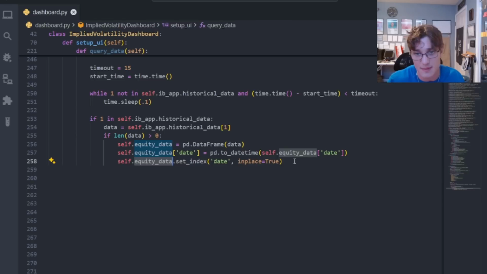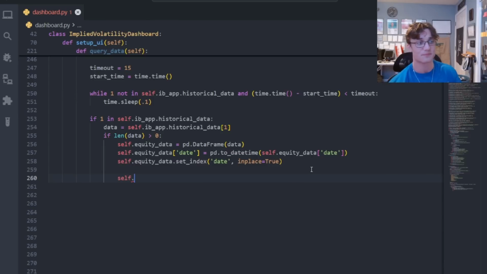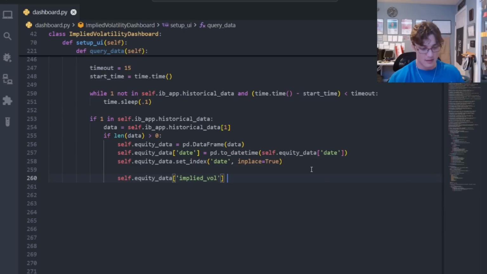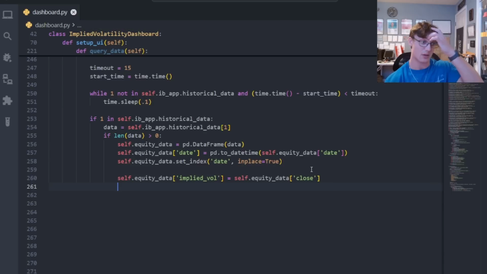We're not creating a copy, or applying this to some sort of copy of that object. We're applying it to that object itself. The implied volatility data is going to be equal to the close, self.equity_data.close.